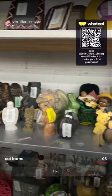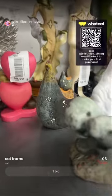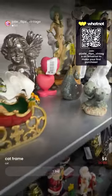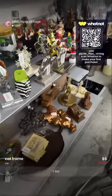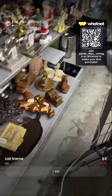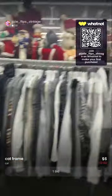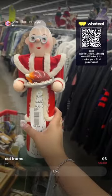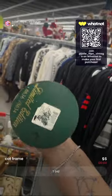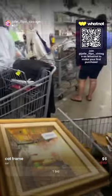All right, I'm just doing another check here, making sure that we didn't miss anything. There's that cool chicken. I love when there's a smaller animal on top of a bigger one. There's some aquarium pieces here. Clearly they don't recognize that some pieces are aquarium, so they put them up like they're figurines. Look at this lady. 2006 limited edition. Seems like they made a lot of them though.